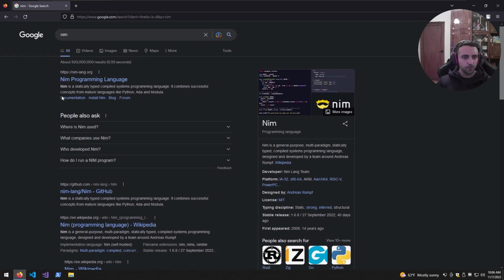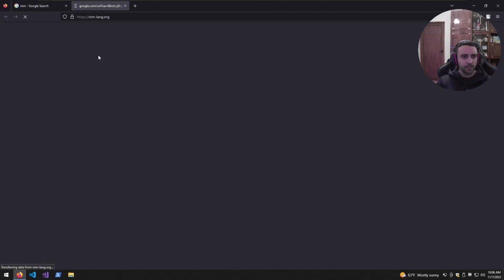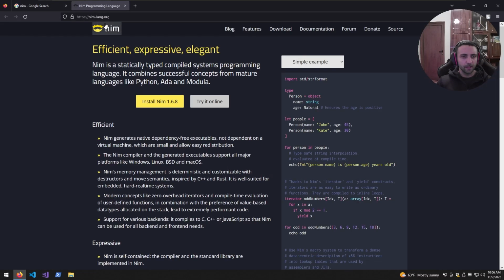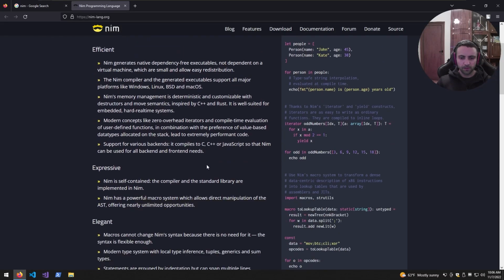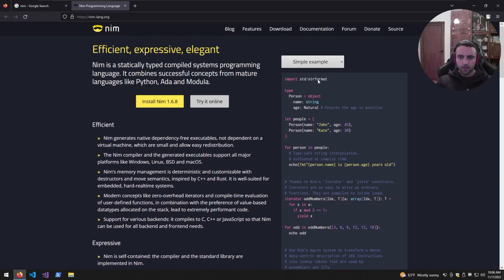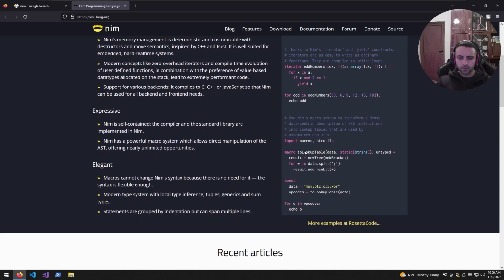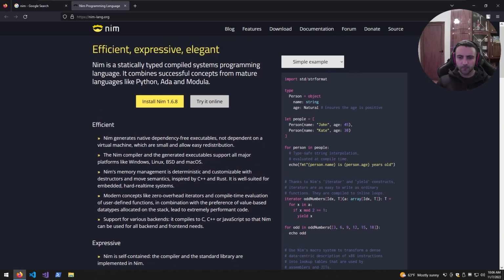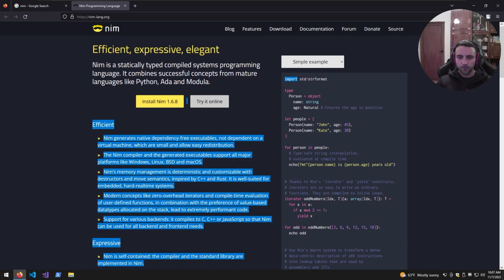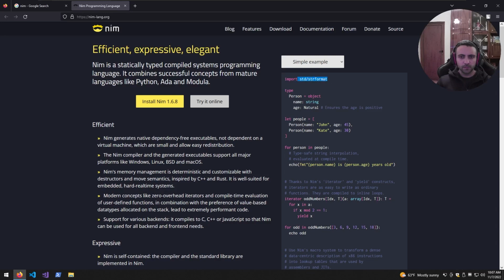All right. So we have the official site right there, which is nim-lang.org. We can install Nim right here, obviously. Then we have some kind of sample code. A lot of things here, I'm not sure what they are. For example, of course, we have the imports, but the libraries are in a kind of strange format. We have std for maybe standard, and then strformat maybe for string format, not sure.